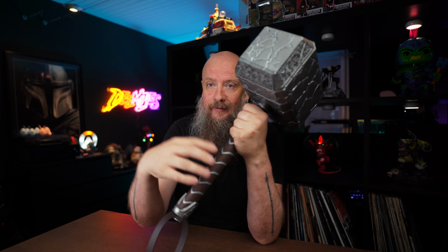It looks epic. I have to say that. Just looking at myself on the monitor with this in my hand, it is big, it's huge. It looks like I'm just powerlifting this thing. It looks heavy. But as soon as you touch it, you notice that it's plastic. Which makes sense. It's a Hasbro toy.